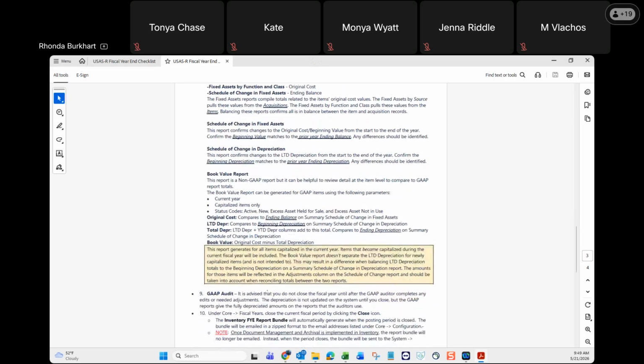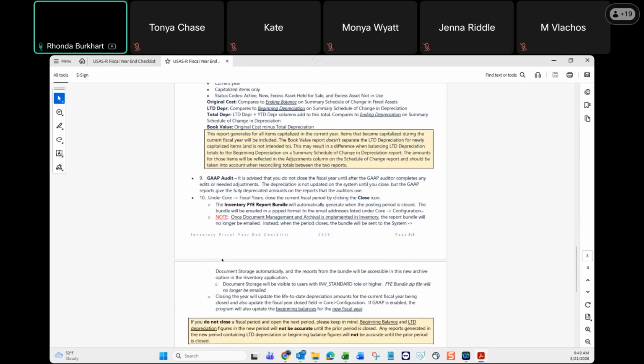And then you want to make sure, if you haven't closed the fiscal year yet, your reports are going to look different if you move into the new fiscal year. They're going to have the same value. They won't have that depreciation on them unless you have closed that. So for your depreciation, just be aware of that.